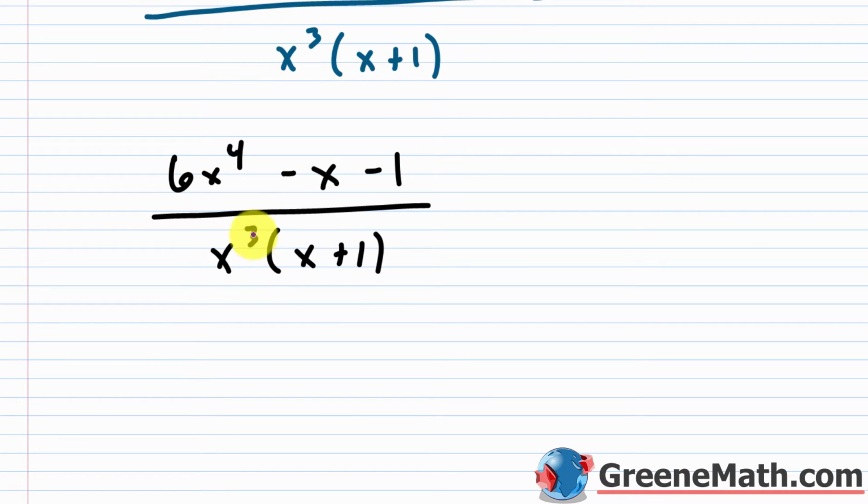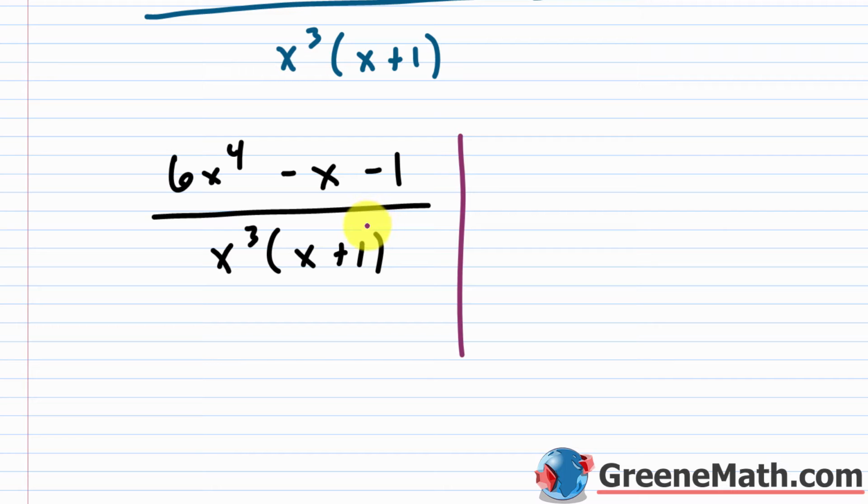We know that x cubed is not going to be able to be factored out here because this has an x to the 4th power. This is only x to the 1st power. So I don't have enough, and I don't even have an x here. So this is out of the question. The x plus 1, this is something we could check with synthetic division, right? If this divided by this gives me a quotient and no remainder, then I know I could rewrite it using that quotient times the divisor.